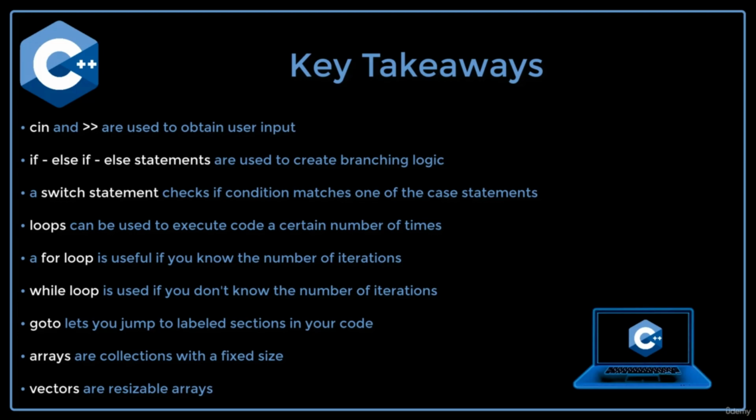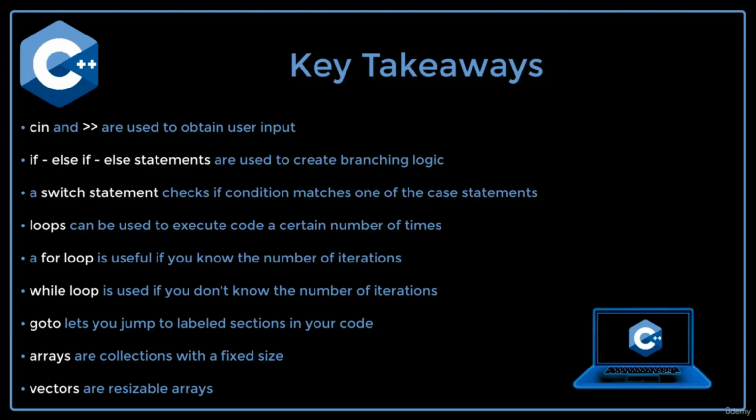After that, we learned about for loops, which we can use to execute code over and over a certain number of times. For loops are ideal when we know the amount of iterations we need in advance. Next, we learned about while loops and do-while loops. These programming constructs come in handy when we don't know the amount of iterations we need beforehand, or when we want to execute the loop while a Boolean condition is true.